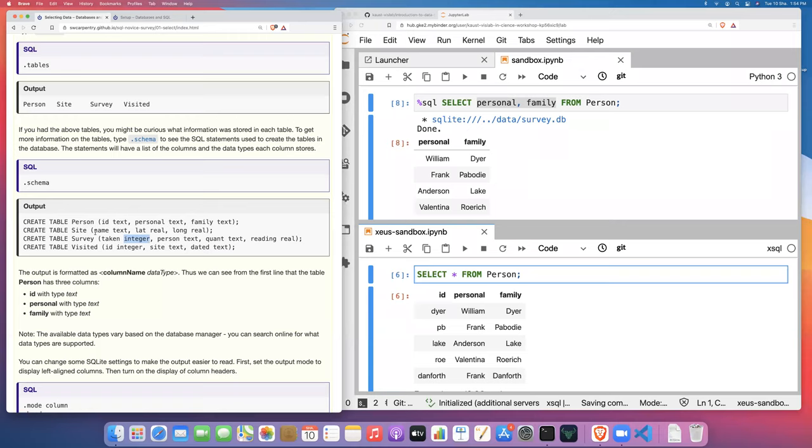But see if you can use this schema to go through and select columns, like try to select columns whose type is integer from the survey table, or try to select some columns whose type is real from the site table or the survey table. Just experiment with some select commands. I will briefly stop sharing my screen and we'll set a timer. Take a few minutes and get some practice with those exercises and work on your select statement mechanics.